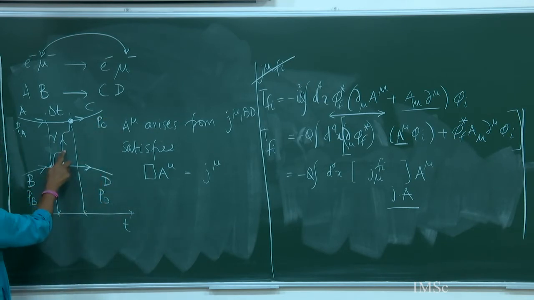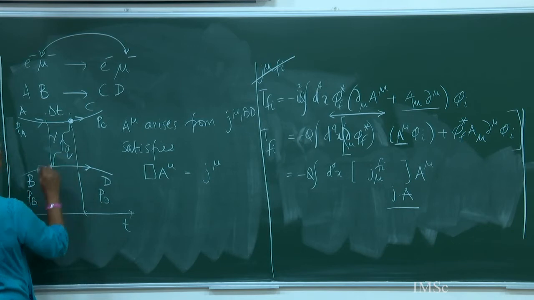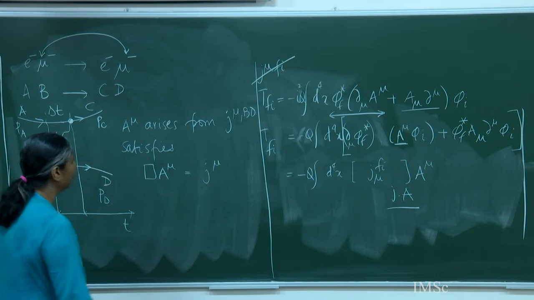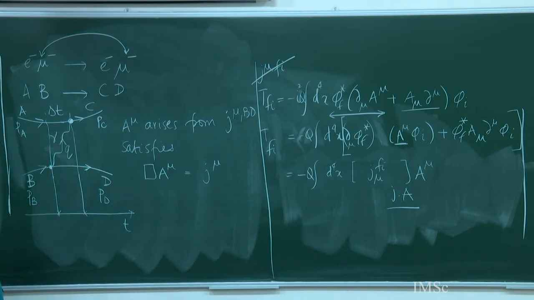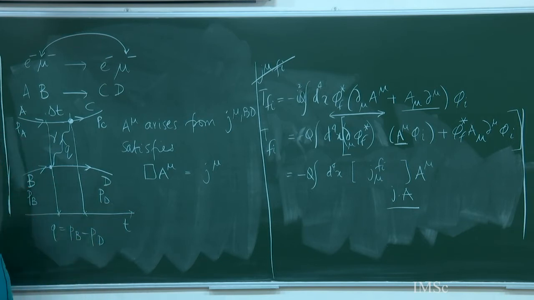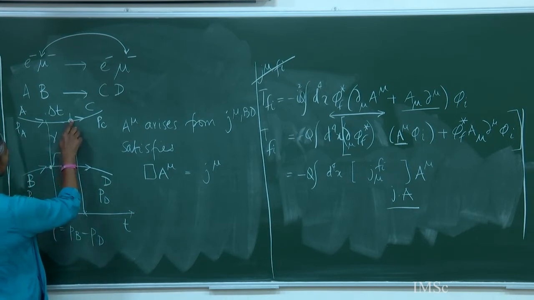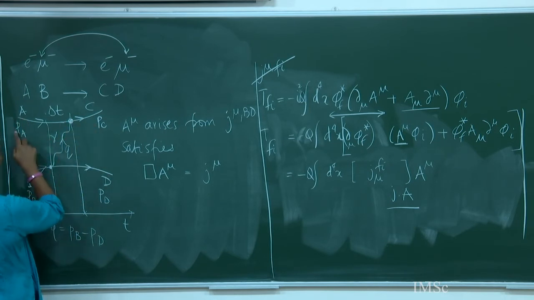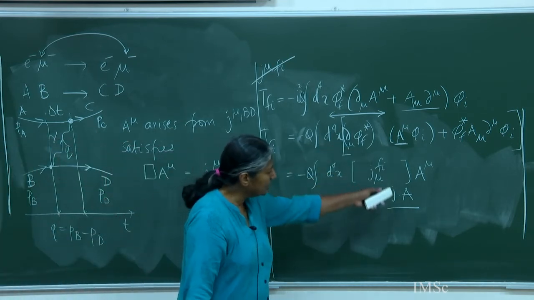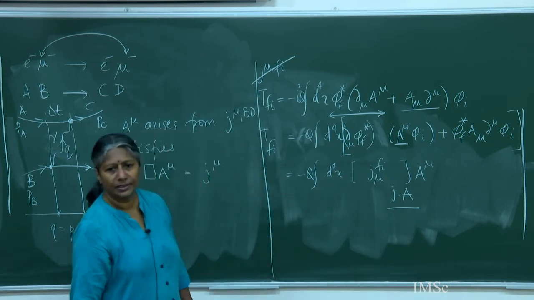So the momentum q of this photon, oh god, now I realize, okay, we'll be careful. I removed E because E was the electron, but now I realize q is this momentum, but okay, let it be. This is a small q. So q you can see is Pb minus Pd, right? And so that is absorbed by the A over here, and so Pc is exactly Pa plus Q. So you can see that we have set it up, and that's how the energy momentum conservation function comes out of this expression, right?